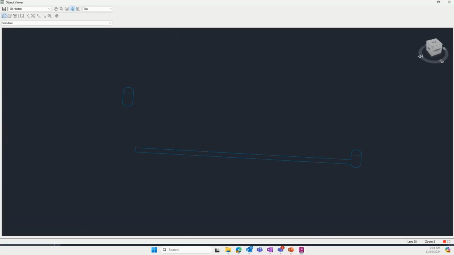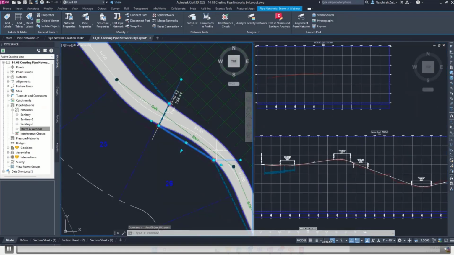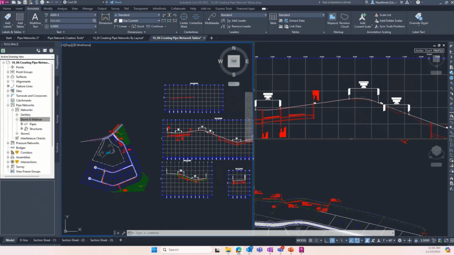This one I just share inside here, the 3D viewer, where I've selected a few pipes and manholes inside Civil 3D. If you want to see all, then you have to select all, then it will show with you.